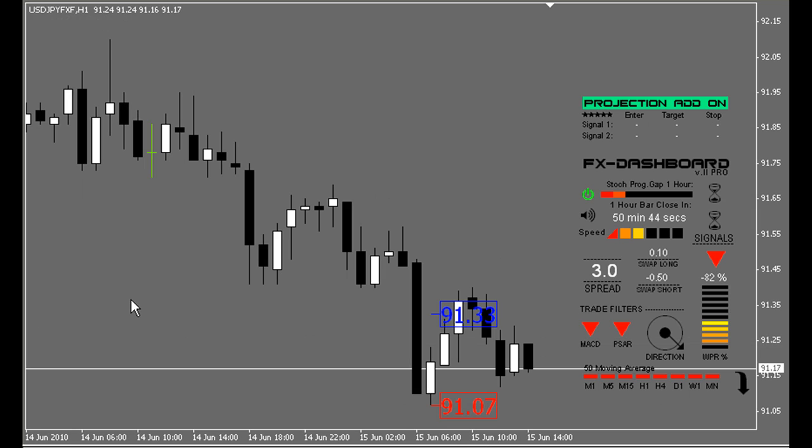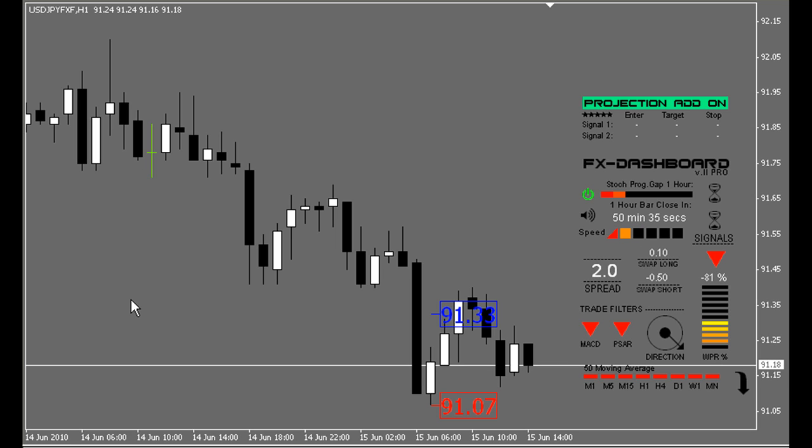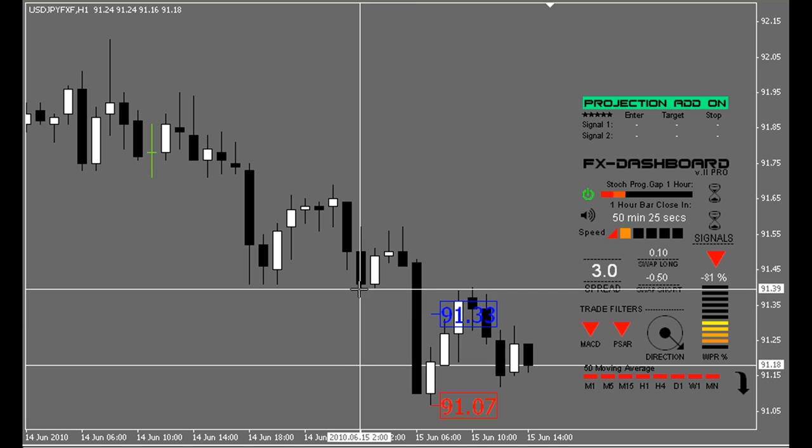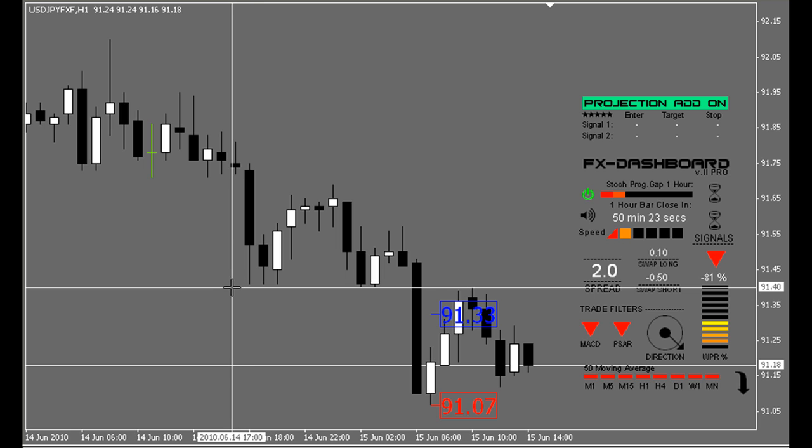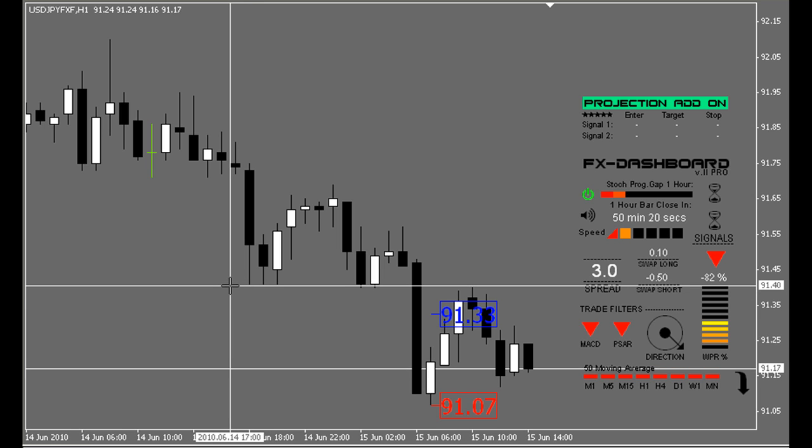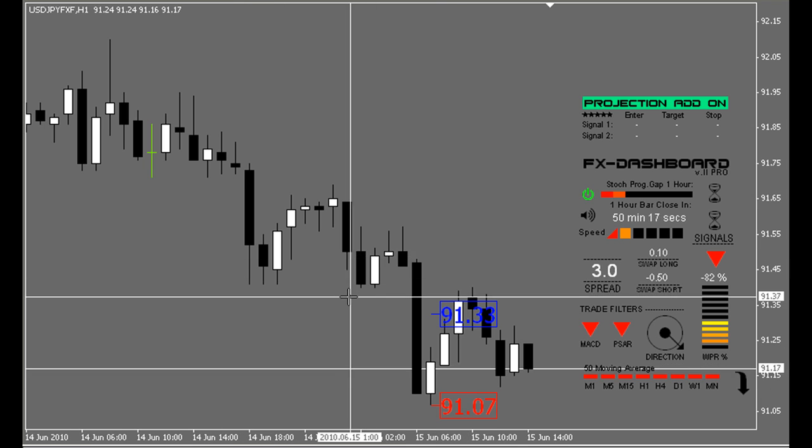Alright, a few hours have passed by and we've taken profit on our long trade. Now this was a 1-star signal quality trade, and normally I like to take ones that are at least 3 or higher. But what I did like about this particular trade setup was that we had made a brand new low here, and our profit target, if you look right over here, we've got a couple of previous support areas that are going to act as resistance on our way back up.